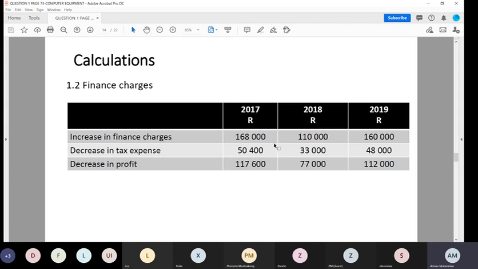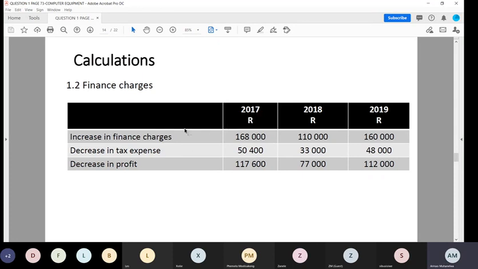So in other words, this is how it works. The profit or loss you make on the statement of profit and loss is transferred to retained earnings in the statement of changes in equity. We can all agree with that. So in other words, no amount will remain on the statement of profit and loss. You cannot take revenue of last year and add revenue of this year. No, you don't do cumulative balances on the statement of profit and loss. You do cumulative balances on the statement of financial position.